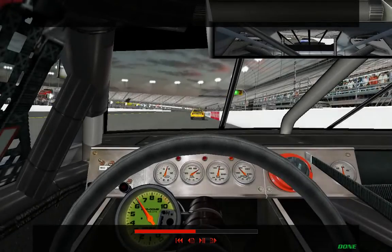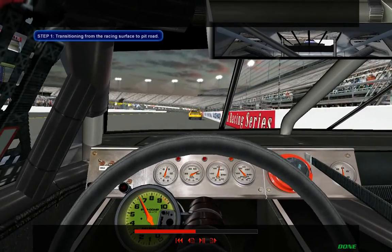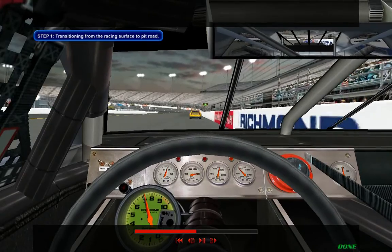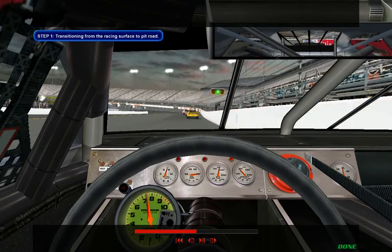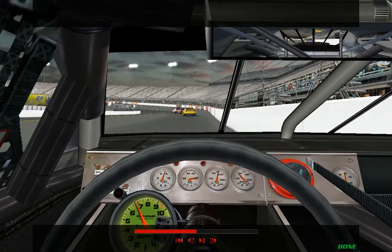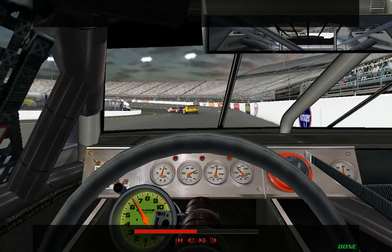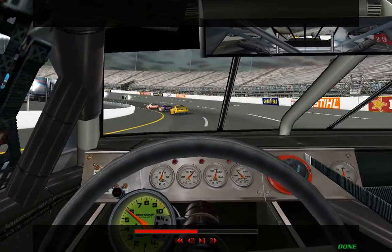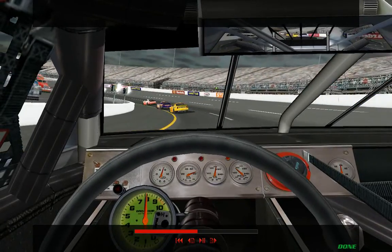Okay, so now it's time to make a pit stop. Step number one consists of pulling off of the racing surface, getting onto pit road, and slowing down to the pit road speed limit. It's not always simple. First of all, you want to make sure that you don't have any cars in the way when you duck down off the racing surface. Be sure to use your mirror to watch for any last-second surprises.